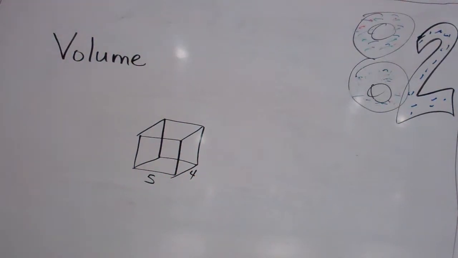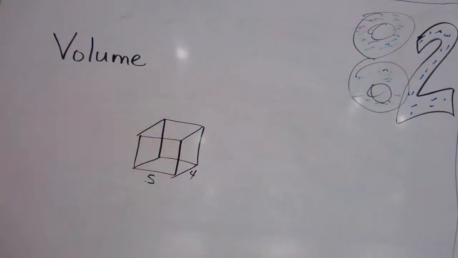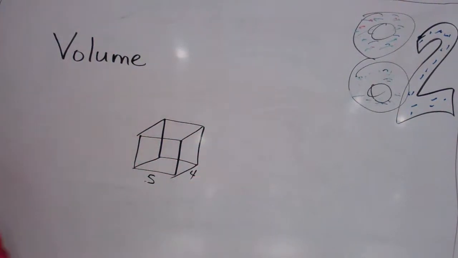Is everybody staying with me on what I'm doing? I've got 5 cubes on the first row, but I'm going to have 4 rows that go back. So I've got 5 in each of my 4 rows. So I've got 5 sugar cubes in 4 rows. Everybody understand what we've done so far? But we're not going to stop there. We're going to go levels high. Somebody come up with a number. How many levels high are we going? 5? Okay, so we go 5 levels high of this stack that we have on this bottom floor.